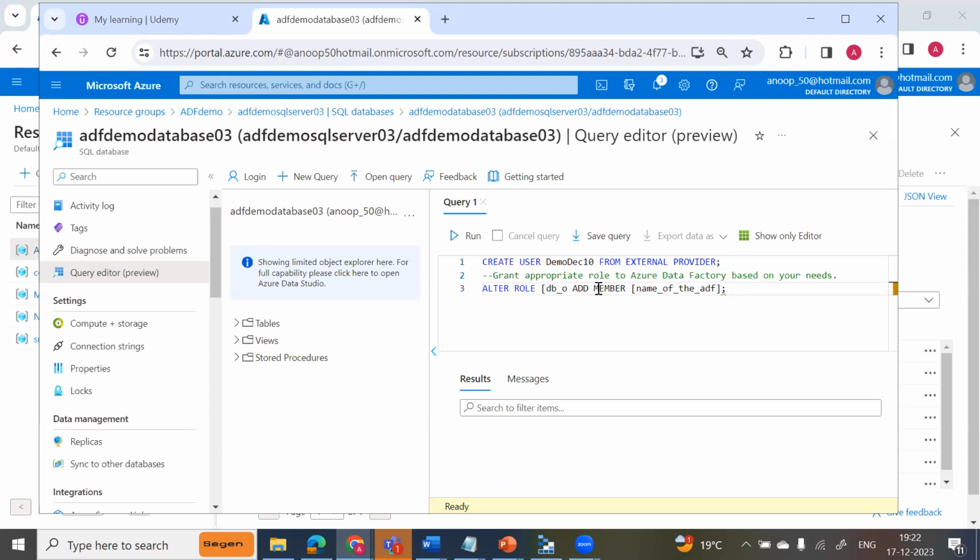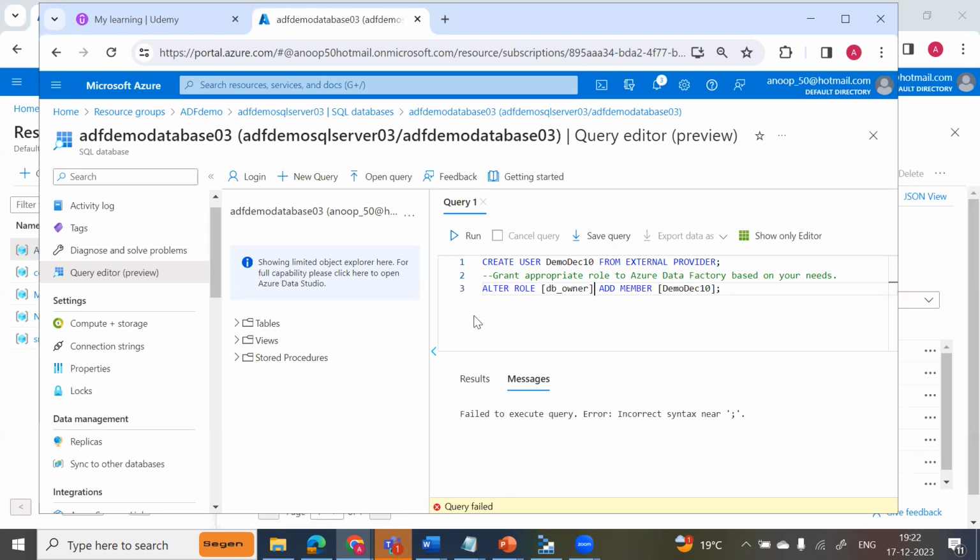Sorry, this is DB owner. I'm giving DB owner because we could give fewer permissions, but I'm just testing, so DB owner is easier. I need to run this command. Sorry, it is demo 10 December, not demo December.